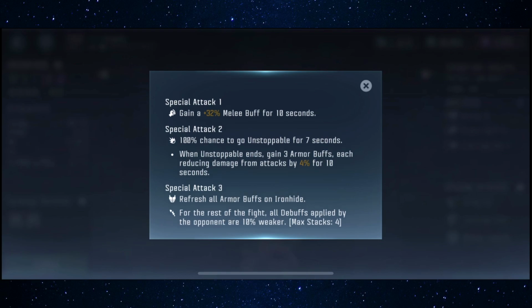Special 2, 100% chance to go unstoppable for 7 seconds. When unstoppable ends, gain 3 armor buffs, each reducing damage from attacks by 4% for 10 seconds. And special 3, it is, unfortunately, the Ratchet special 3. It refreshes all armor buffs on Ironhide, and for the rest of the fight, all debuffs applied by the opponent are 10% weaker, max stacks of 4.